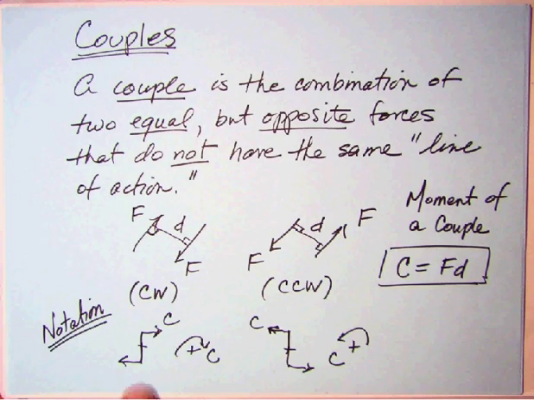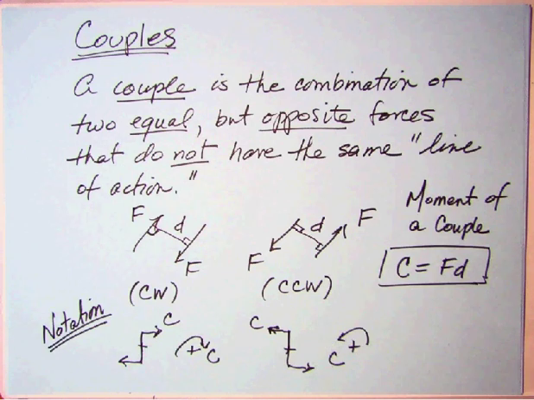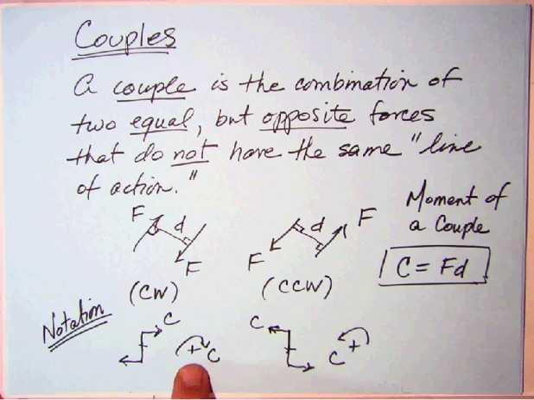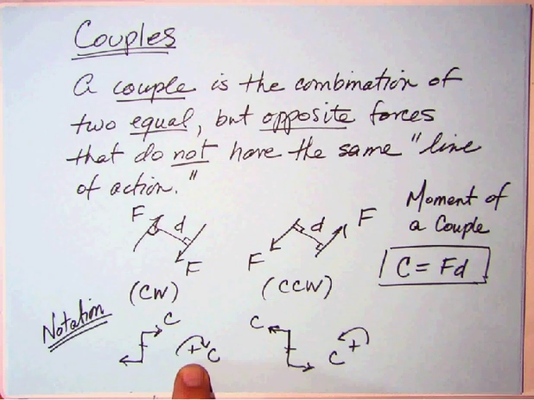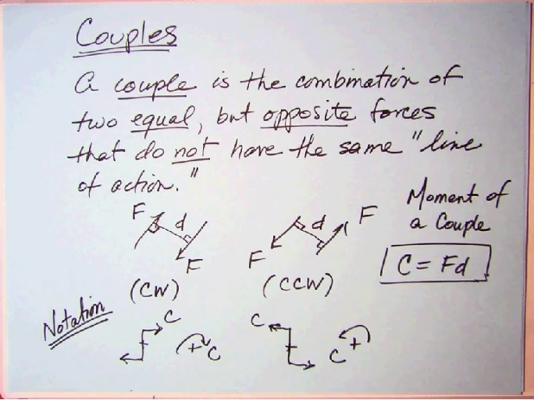And for notation purposes, many times on beams, all you see is something like this. Instead of them giving you, as the MERM has in an example, where they've given you the forces and the distance, they just give you, they've already multiplied out the F times D, and they just give you foot-pounds or newton-meters, either this kind of a symbol or the one that I typically use when I teach, just something that shows clockwise or counterclockwise, with the couple C being the actual number, 200 foot-pounds, 500 newton-meters, that sort of thing. And we're going to work a problem here before we're through, in addition to one that is in the MERM.